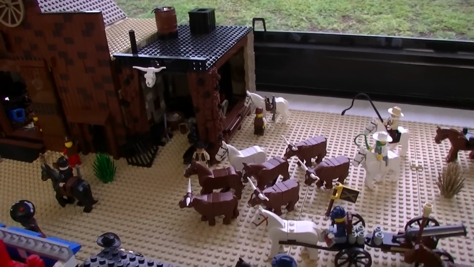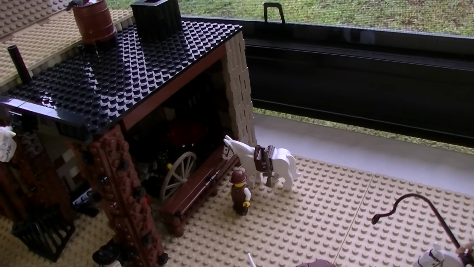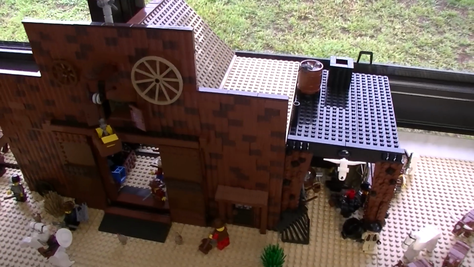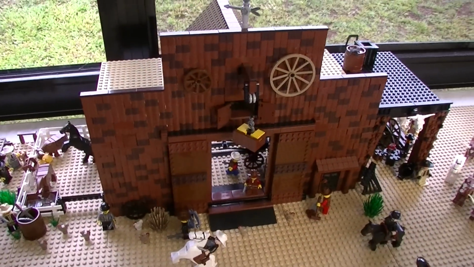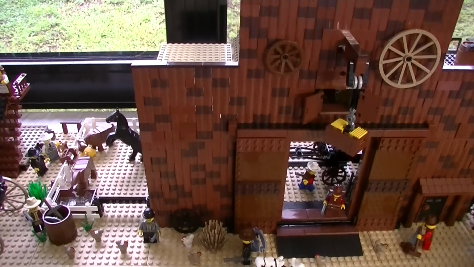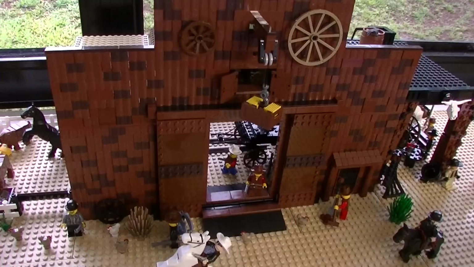And across the road we have the blacksmith. Which is right next door to the livery. There's all manner of goings on in there. You can stable your horses, buy cattle, you can rent some coaches, buy feed.